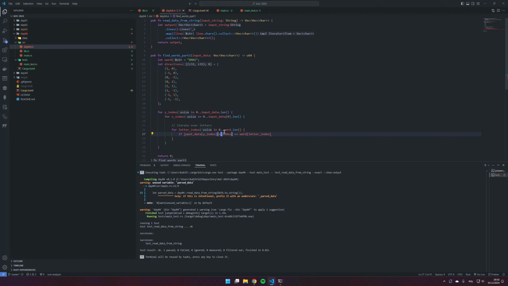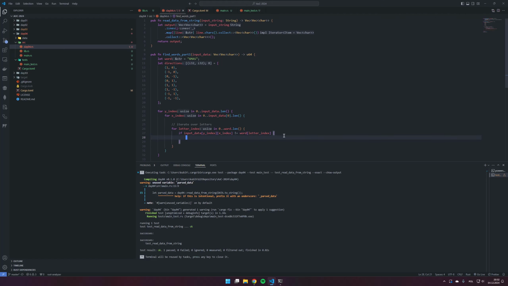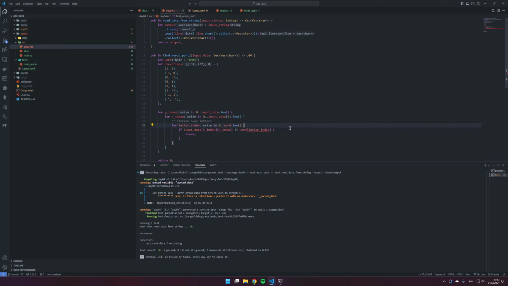So basically if we have x, then we want to continue, and if we don't have x, we want to break this loop. Exit if it isn't x.